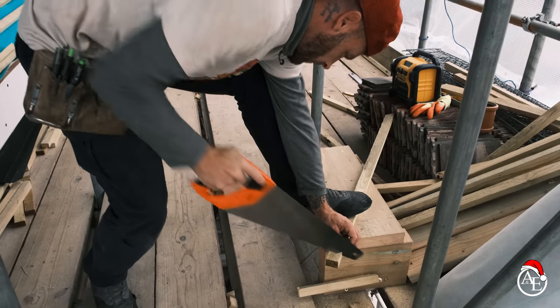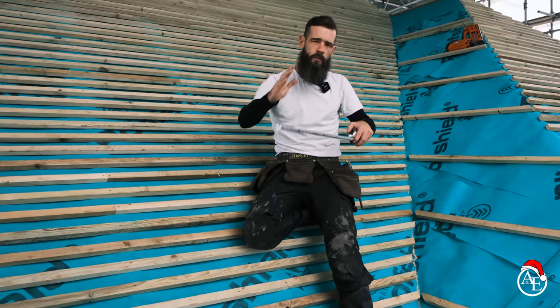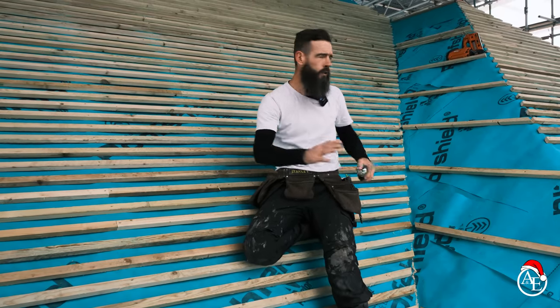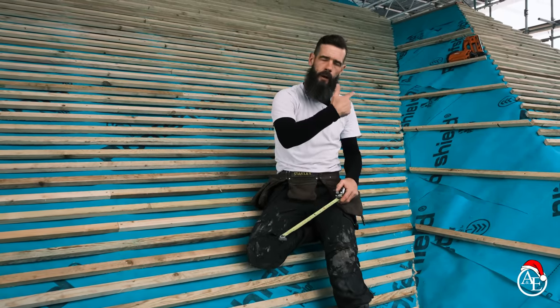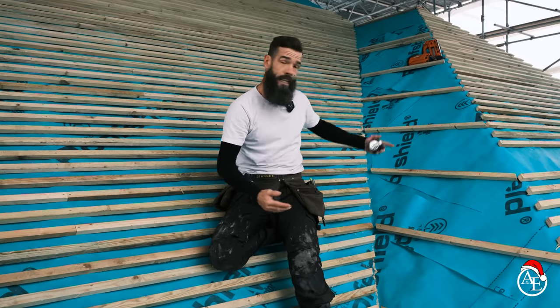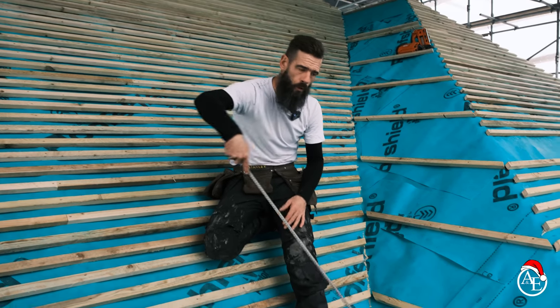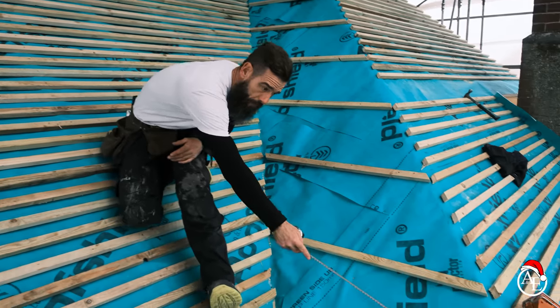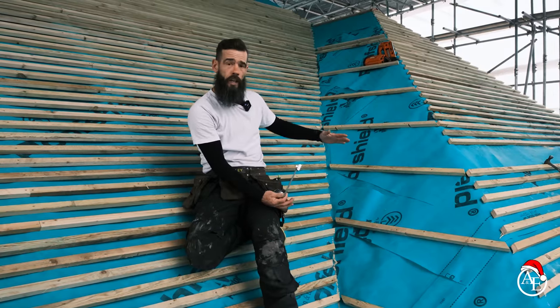All we've got to do now — if you see there — Jay is getting all the bits of battens cut. At the moment he's going to get about six cuts. We've managed to get a measurement; they're roughly about 101 coming down there, so Jay's going to get a few cuts, get up there, put them in, and literally just work our way down. All we've got to do is line it up there to here — that's pretty much what we're doing this morning, getting this section in.